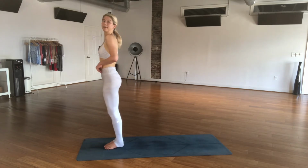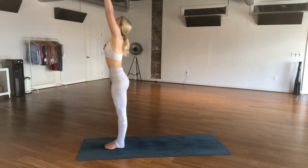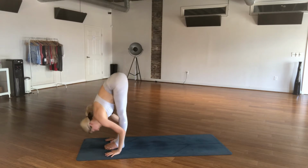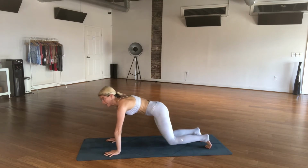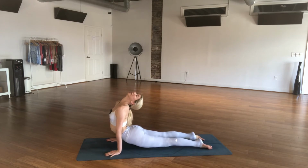Heel toe your feet together, palms together, Vinyasa. Inhale, arms up. Exhale, breathing, fold. Squeeze your thighs together. Inhale, look forward. Exhale, step or hop back to plank. Lower down, chaturanga. You can drop your knees. Inhale, up dog, navel up.